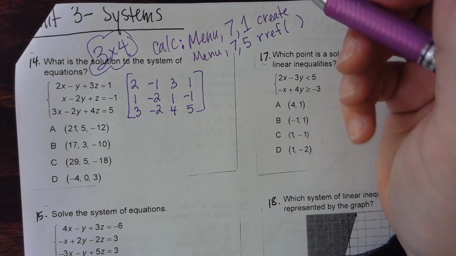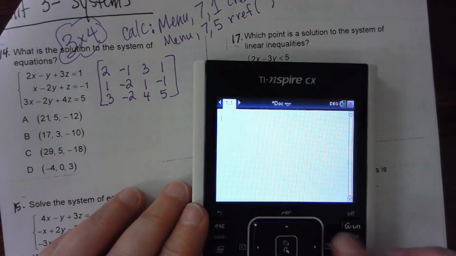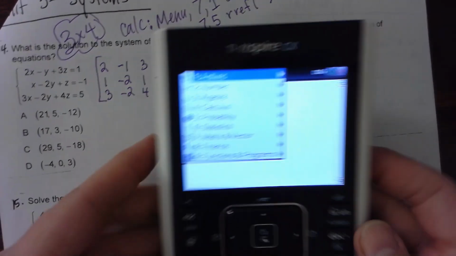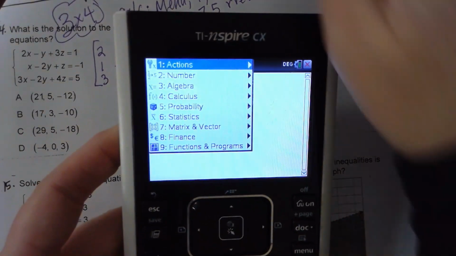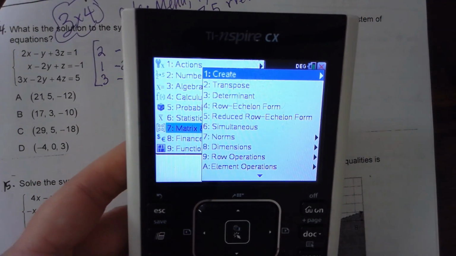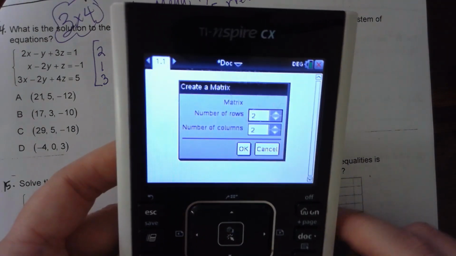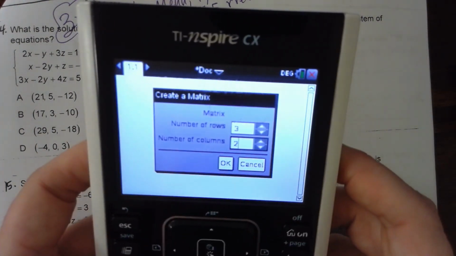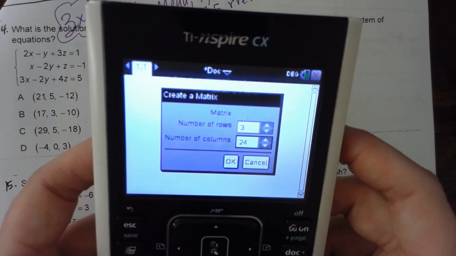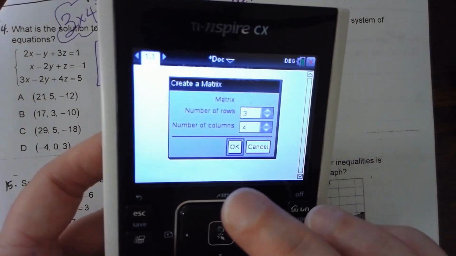Okay, so I'm going to go to my calculator. I'm going to go to menu number 7 for matrix, 1 for create, and we want to create our matrix, so we just hit enter. I'm going to change this to 3 by 4, oops, not 24, 3 by 4. I'm just tabbing.